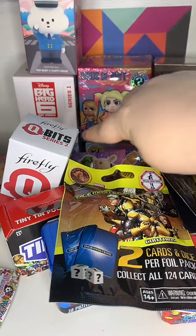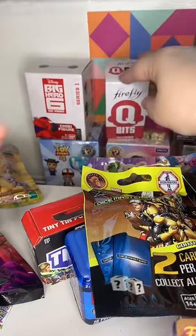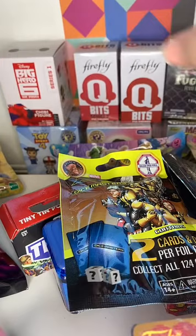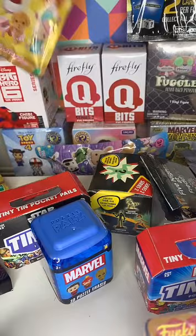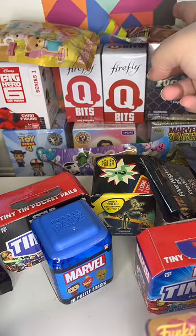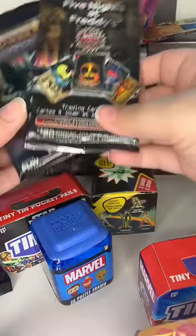We're going to open Birds of Prey next. We've also got Wonder Woman 84, Toy Story 4, and Marvel Zombies. Sorry - half my display just fell! If you really want the Teddy Rick, I think I'm selling a duplicate on my eBay. Starting price of 99p with delivery of £3.45 within the UK. We also have some Five Nights at Freddy's cards too.